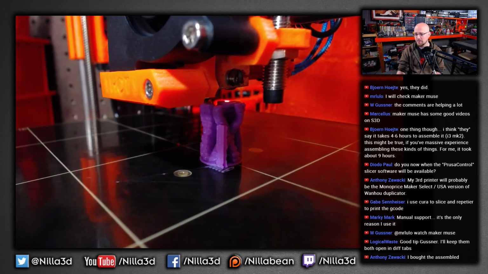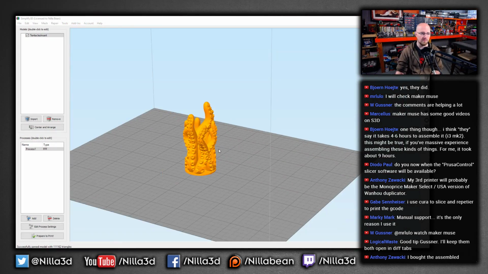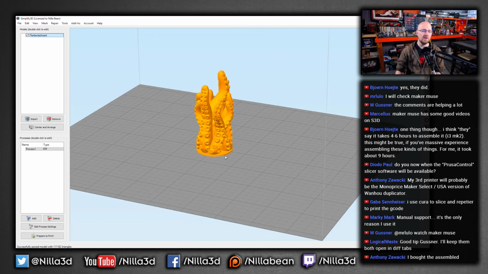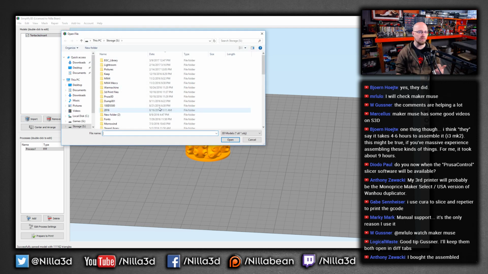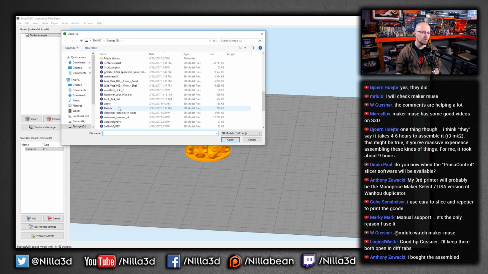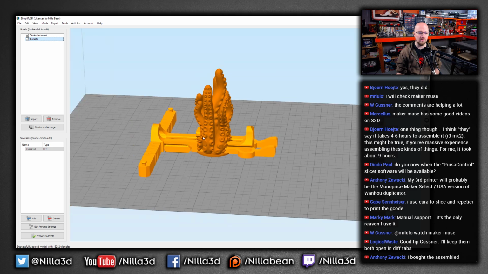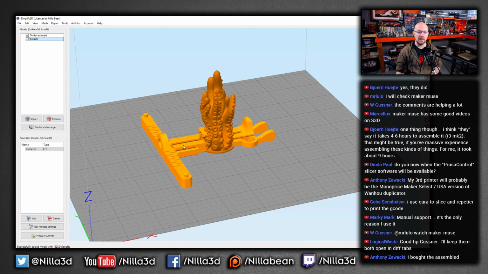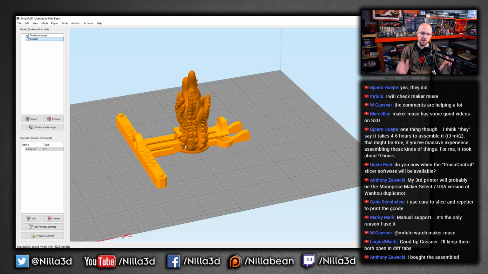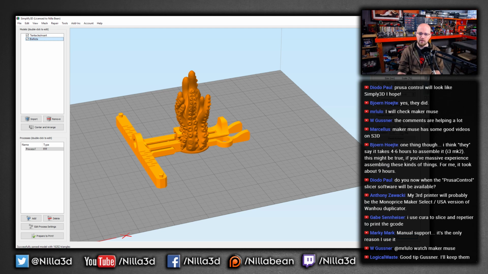I just happen to have the same part in Simplify here. Simplify just organizes everything differently. You import your pieces here, like that crossbow thing we were working on the other day. And a lot of the properties, like if you need to scale, you can just double click the file on the build plate, and it'll bring up your position offsets, your scaling, your rotation if you want to rotate your part.